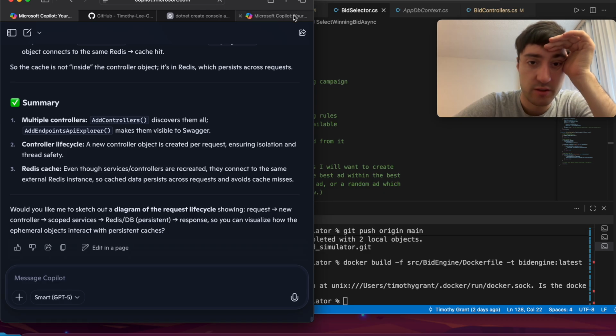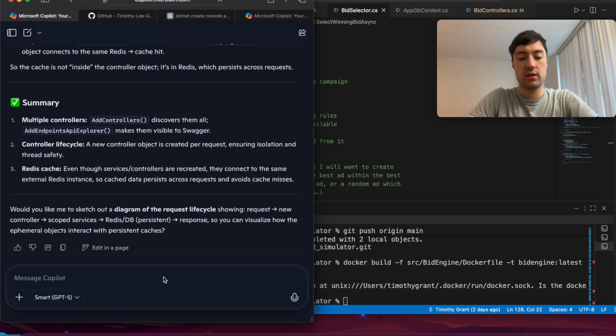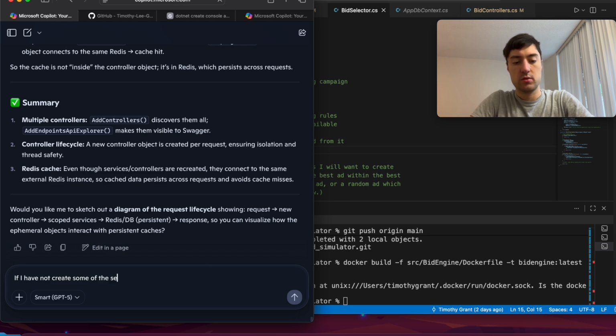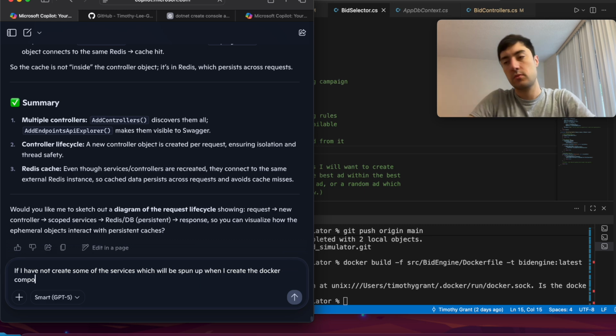I know I said that I was going to change to a different window, but this one actually has all my context. So I'm going to say if I have not created some of the services which will be spun up when I create the Docker Compose, is there a way to... I don't know what I want to do.